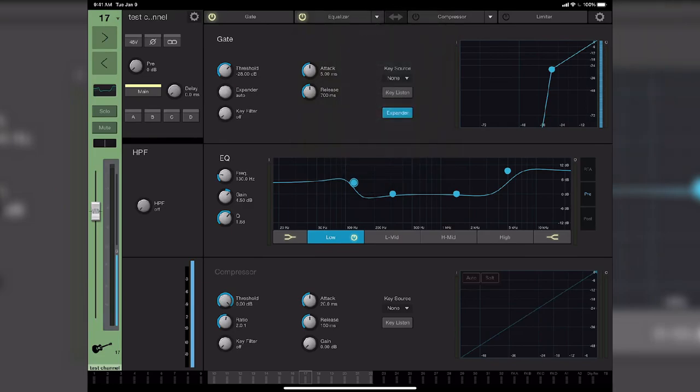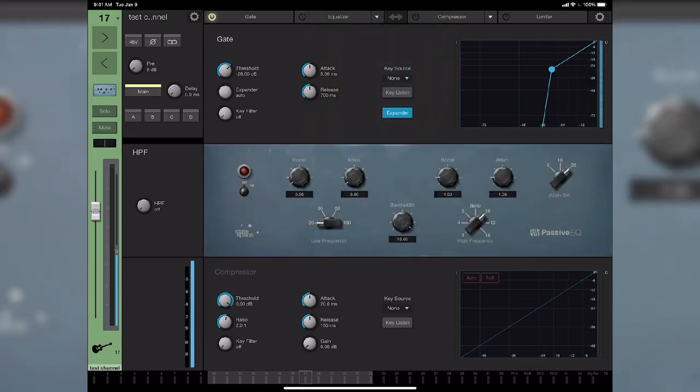The next EQ is the passive EQ. It's a Pultec style EQ, and it sounds nothing like a Pultec. I don't know what this thing is trying to be like, but if you look on the boost on the low end, the one I'm moving now, from 0 to right here at 2.0 is 8 dB of gain. That's insane. You talk about blowing speakers. Because if you're used to using anything that emulates a Pultec, you're getting nowhere near 8 dB there.